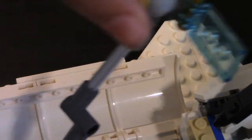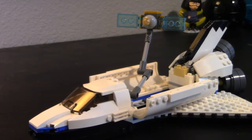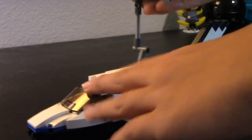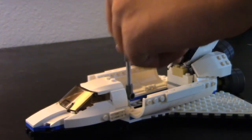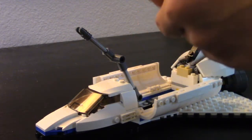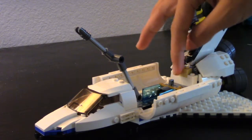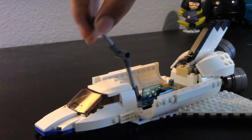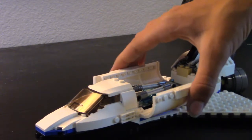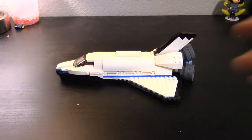So once you have it in the position you like — I just like this position right here because it looks really cool — you can see that this is a satellite dish. And to put it back in, the easiest thing to do is just unclip it and stick it back where it came from. There's a little place for it, and it fits right in there. Then you put the metal arm back in by just folding it back over itself and on top again. Then just close up these doors, and now you're ready to blast off and go on your own spaceship adventures.